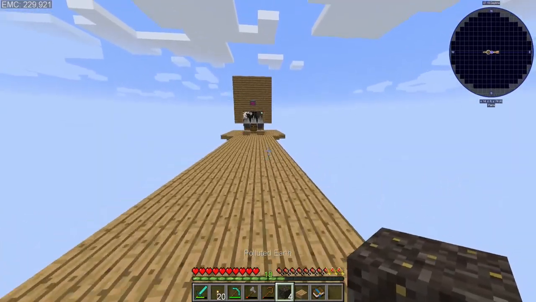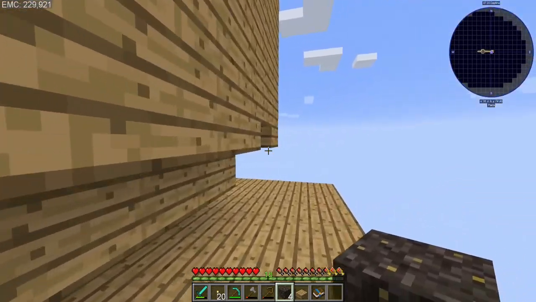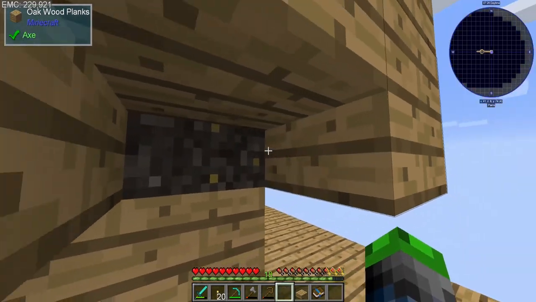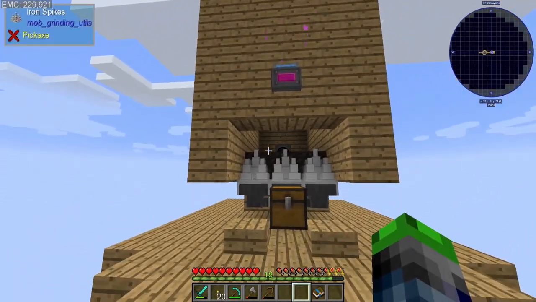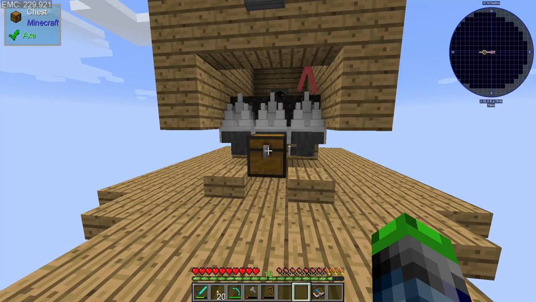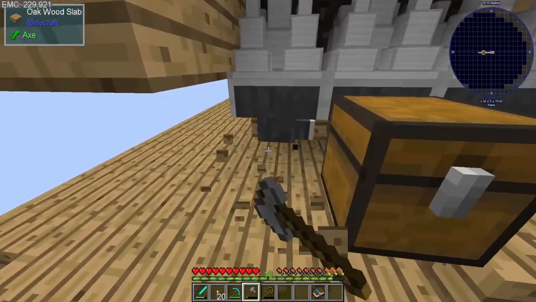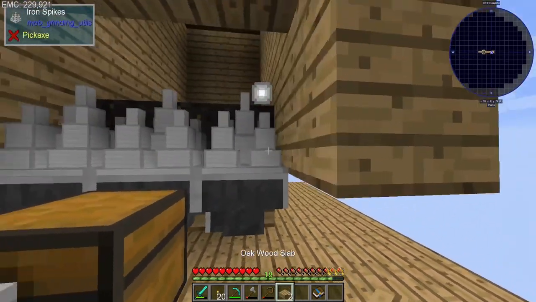So all 12 of them should be going strong. Grab the experience. Boom. All right. Check it out, guys. Our mob farm is now set up. This thing will run while we're gone. So I can go AFK and we're just going to have a good time. Very, very cool. I love it to bits.